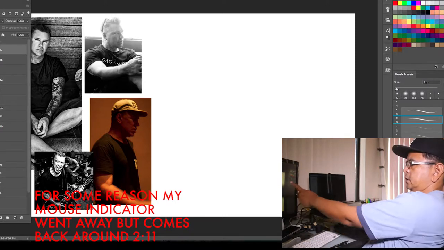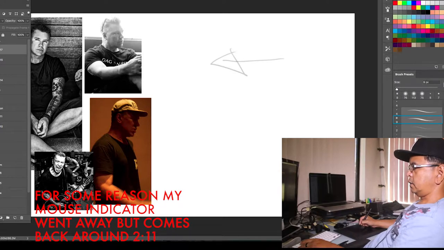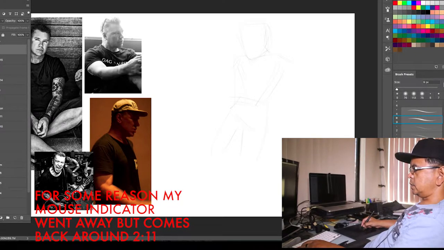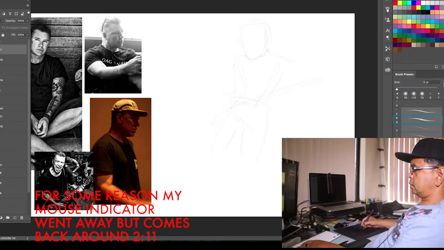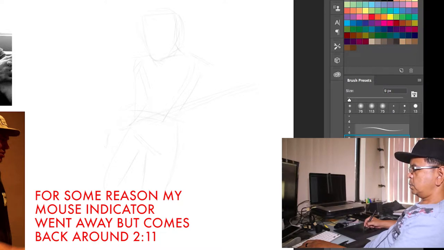I wanna draw him facing this way, like in a 3D way. And he's got a Gibson, which he plays at an angle, as you can see right here. So you want to take on that type of personality. And maybe he wears shorts. Maybe he likes shorts, so let's give him shorts. Maybe he plays like this. I don't know, just do it all simple first. This is like third grade level sketching. You don't have to make it all detailed.